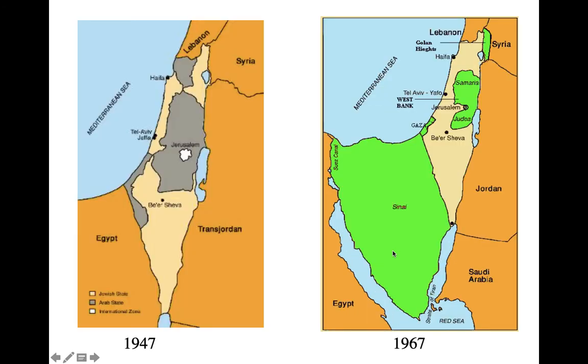And in this war also, Israel was able to regain control of the city of Jerusalem, which I did not mention earlier. Jerusalem had been established originally in 1947 as an international city that did not belong to either the Palestinian Arabs in the gray areas or the Israelis. So if you notice in this new map over here after 67, Jerusalem was taken over by Israel, and they always have considered it as their ancient capital.